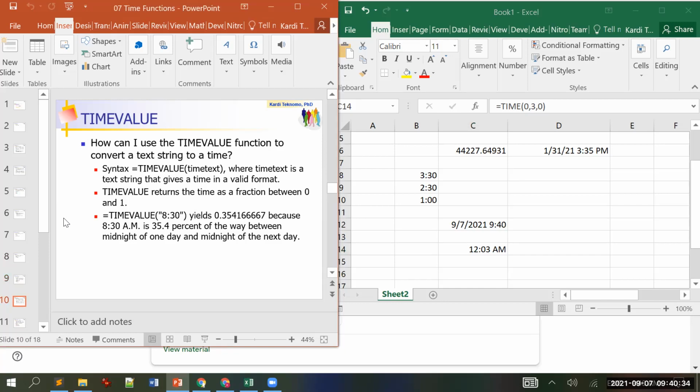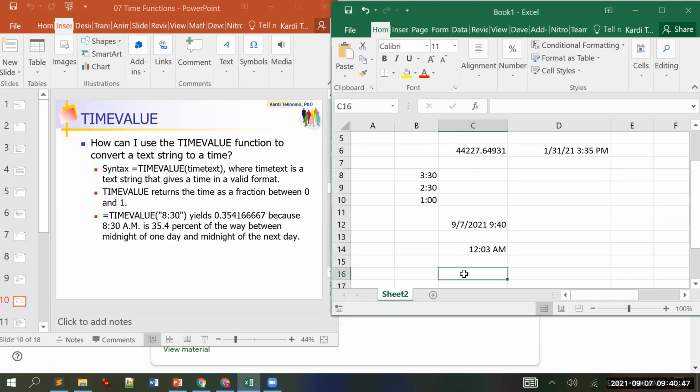How about time value? The time value will convert the string of time into a fraction. You can always convert it into time. Okay, so example again, time value. This is the text. So you put a string text. So for example, you put 12:03.